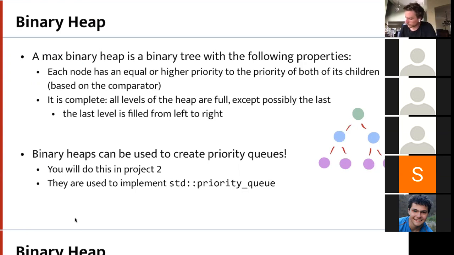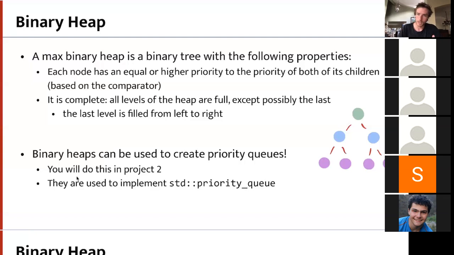So these two blue nodes, there's no relationship between them besides that their priority is both less than the green node. Does that make sense? This is what a heap is, right? So I'm just describing the definition of this thing.